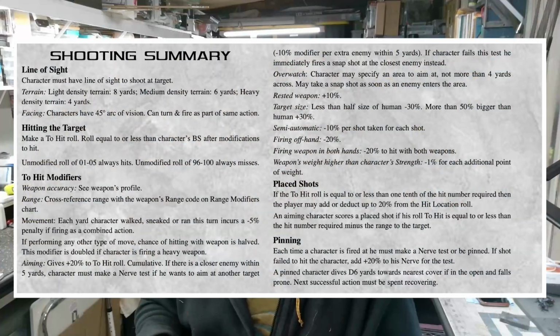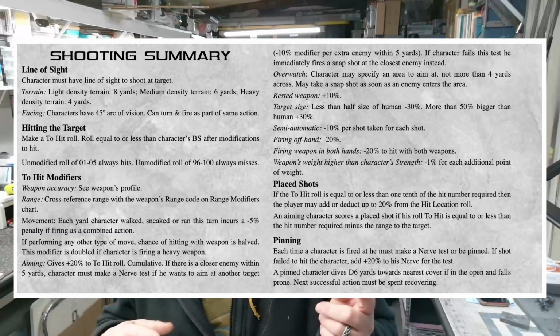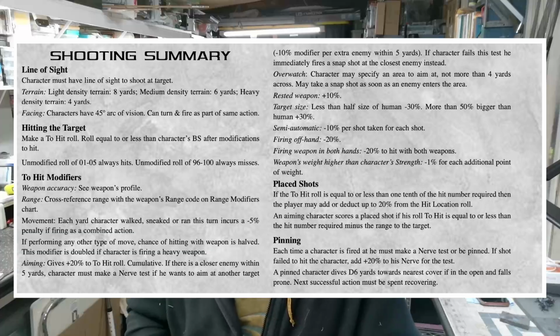We can look at the weapon summary again, the shooting summary. So we're going to have the line of sight and hitting the target and all the hit modifiers and all that stuff. So I'll show that again. And basically, that's it for shooting.